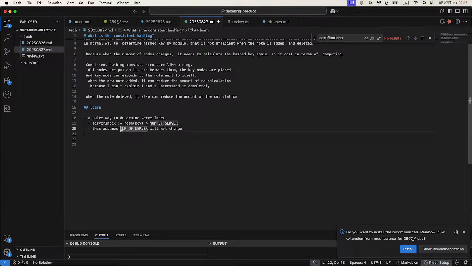And this assumes the keys are distributed evenly, equally. The keys are distributed equally. Right.